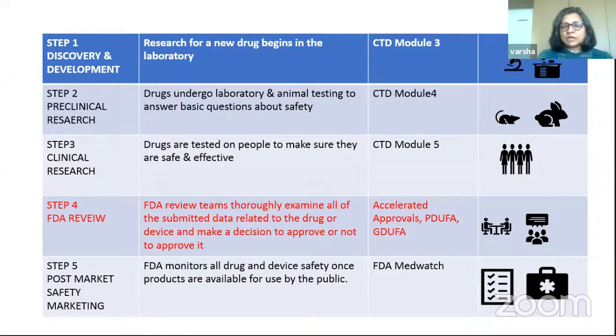It's like, okay, your file is ready, you've given it to the regulator to approve it. There is a certain fee which is associated with it. The regulatory authorities also need the time, and this is associated with the particular fee. They need resources. Then only they will approve your drug in the given time.